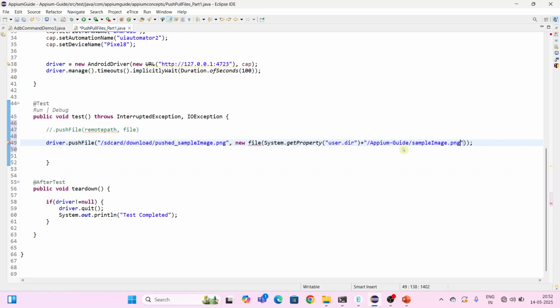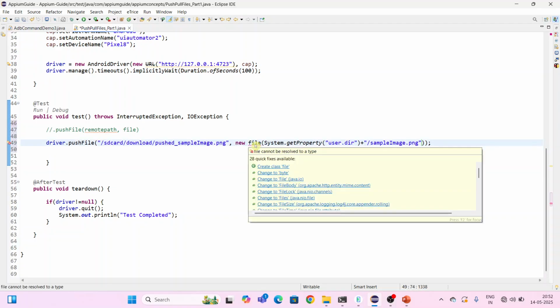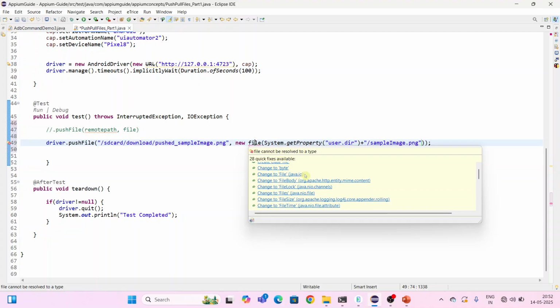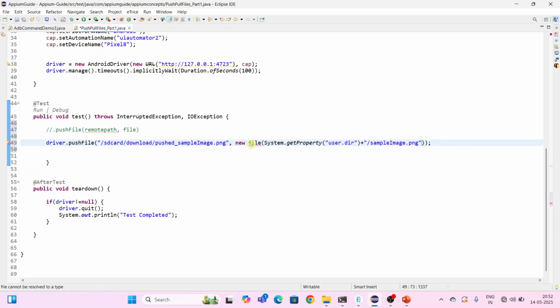No need of this one, remove this one, just the file name is enough, forward slash file name. And File, it is capital F here.